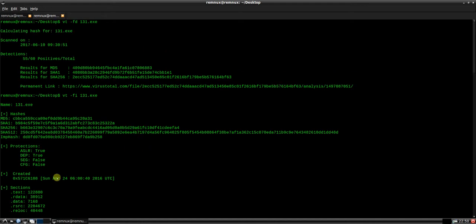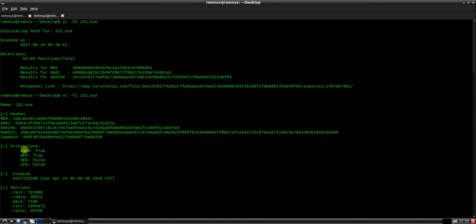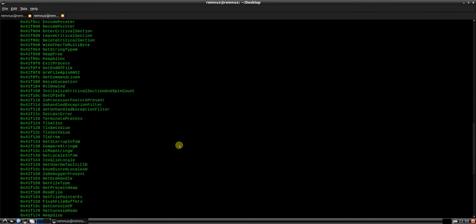Maybe come back to this in a later video, but basically it has some buffer overflow protection, and this address space layout randomization means that it's going to move in memory each time, which makes it a bit harder for analysis as well. It depends whether you're looking at it from the exploit and CTF point of view or the malware analysis point of view.